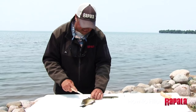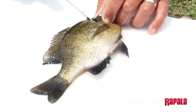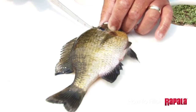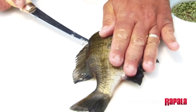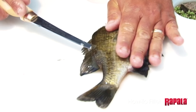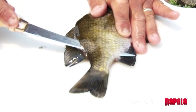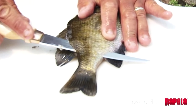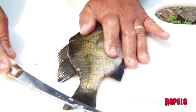hopefully help you minimize any waste when filleting fish. I like to make one simple cut just along the gill plate, just at an angle, kind of angling up towards the head. And then I just simply turn my knife and slide it right back down the middle along the dorsal fin. As soon as I get to the end of the dorsal fin, I stick the knife all the way through and then just let the knife kind of slide all the way to the tail.